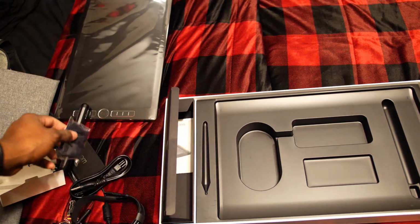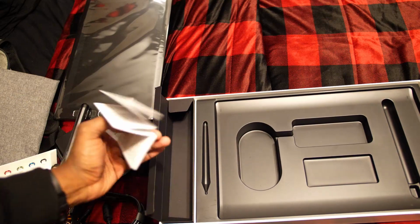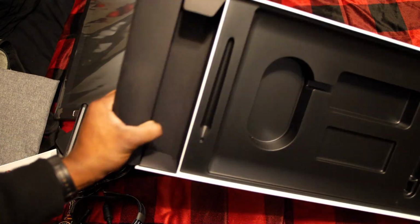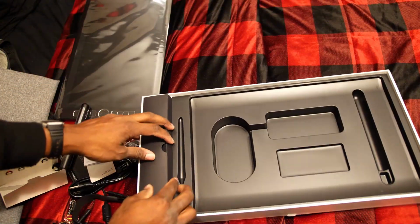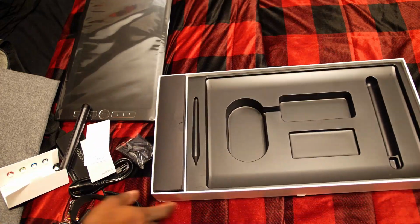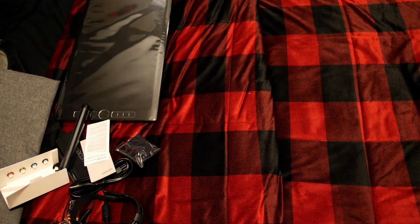I will mention some of the problems that I have with this tablet. I know you won't see any of it in the video, but the SD card slot immediately got stuck, so it wasn't accepting SD cards at first. The cards just popped right back out, and I was like, man, I gotta return this thing, or take it to Wacom. And I was like, well, it's too close to my trip, so I'm probably going to have to do it later, and then I just decided not to. So I fidgeted around with it a little bit, and then I got the SD card to fit in there, and now the SD card is stuck in the socket.